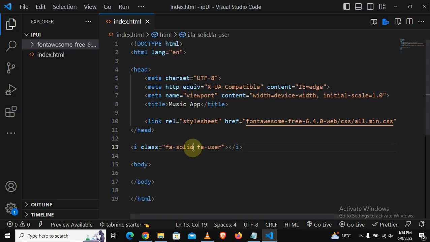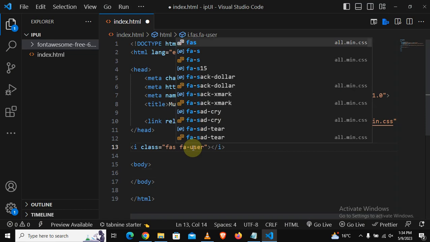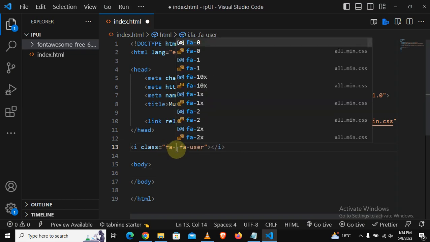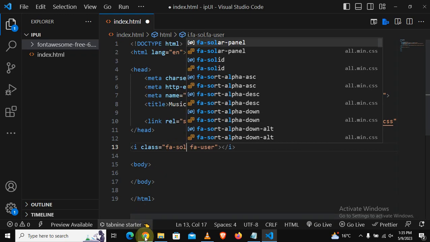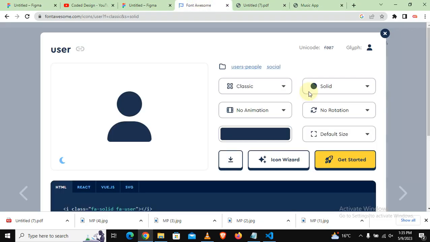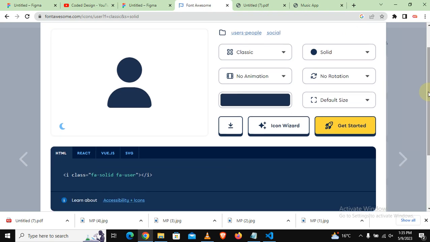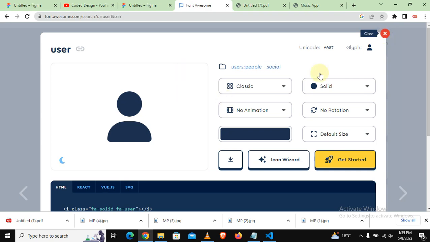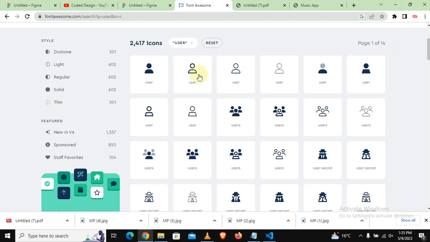Okay, it looks like everything is working. If my own Font Awesome works, then I will go to my old way of doing things, because I was worried that I would always have to type solid here. This means we are not going to use this website for copying the exact code, but we are going to use it as a reference for icons.